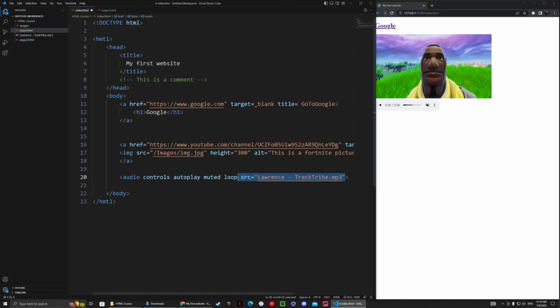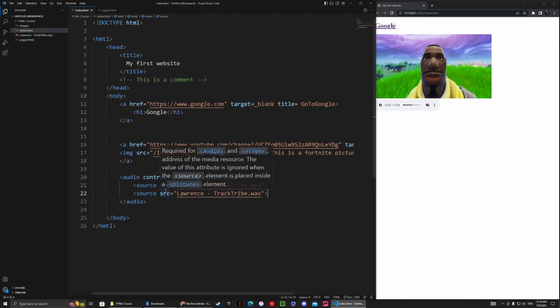You move this down here, and you close this and you just leave it alone, and then you come down here and you add an angled bracket, source, and then src, and then the name of the file, and then you close the audio tag there. So to add more, you simply just do this, and then say here you put .wav file, and there you go. You have two different files, and it's only showing one right now because we're using mp3 and it works. So yeah.